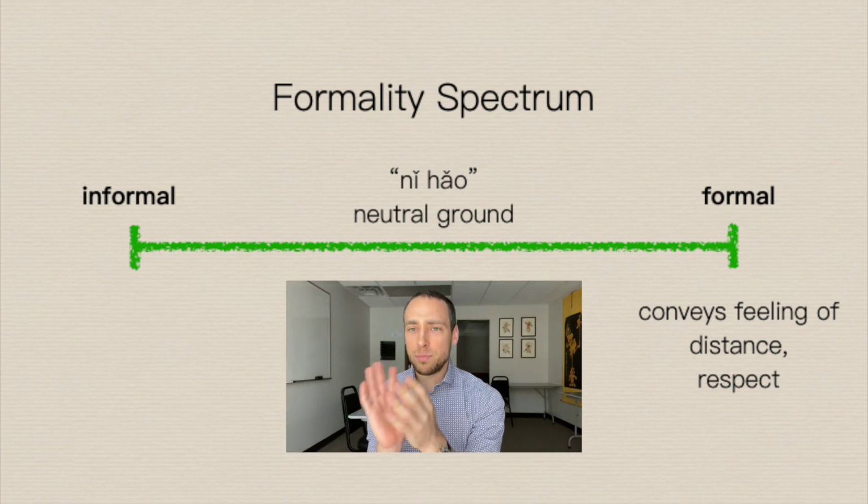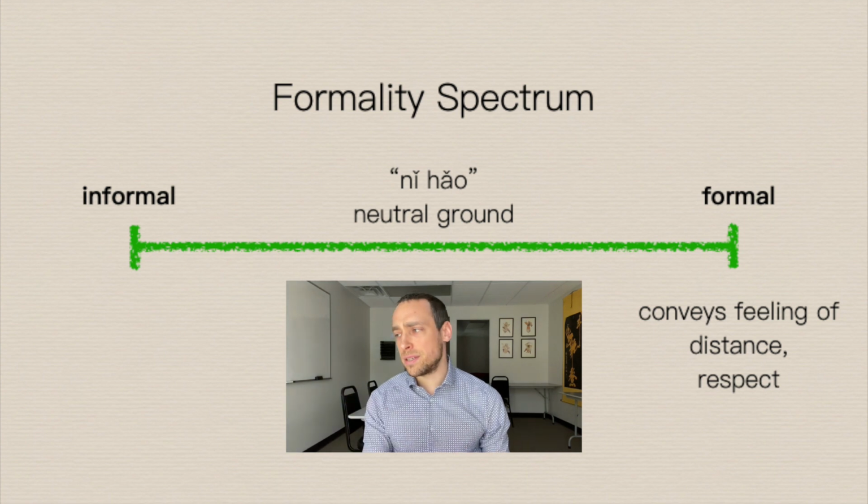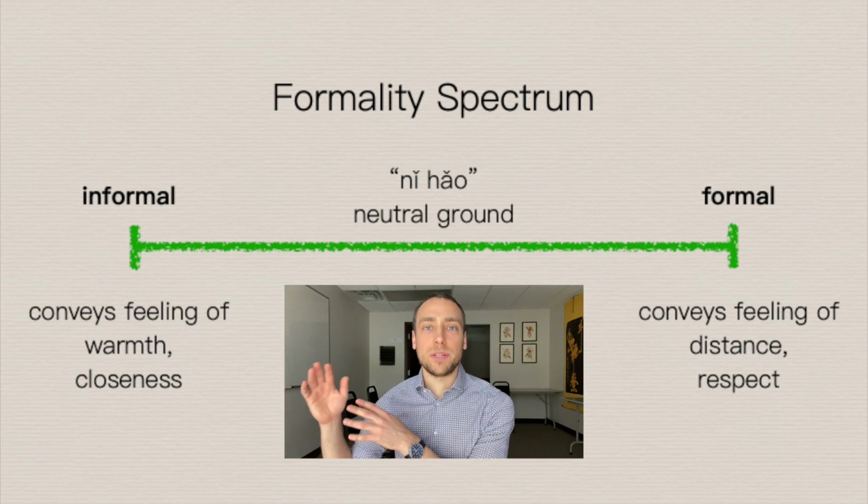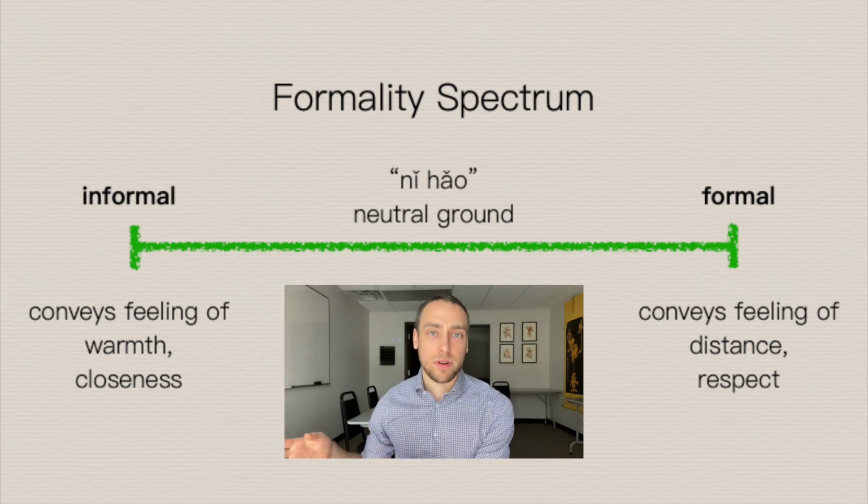So as we move from formal to informal on this scale, we're going to pass through this middle ground where perhaps it is most appropriate to say something like ni hao. It's very neutral situations. There aren't really actually many of these in real life, however. When we get to the other end here, this is when we're interacting with family, close friends, people we're familiar with. So what do you say in this situation? There's actually a ton of great ways to greet people.